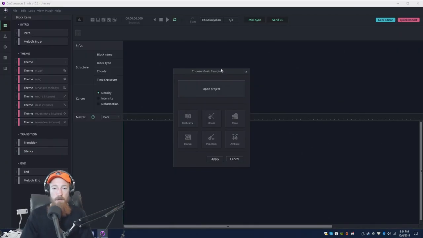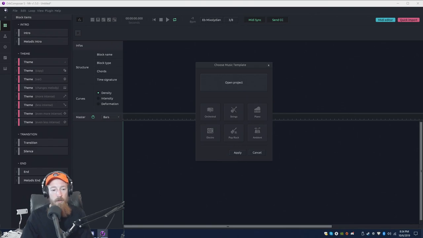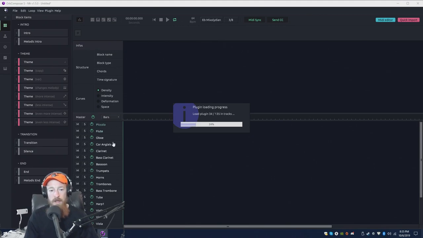So first off, I've already got the orchestral template in FL sort of mirroring the one they have in here. And I really recommend using the templates just because it's a lot of work to set them up. So I'm going to select orchestral and hit apply. And it loads up all these instruments. You need these to already exist because it's going to sort of generate music using these. So you're going to need to have these.